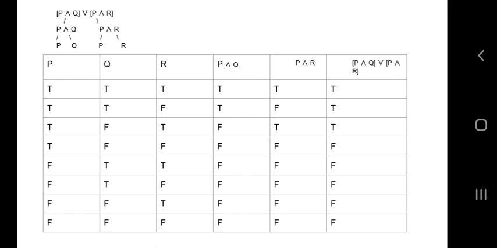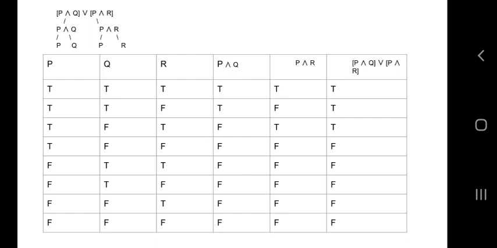Okay, so if we look at our decomposition tree, the middle row has 2 formulas. Those are going to be our 2 next formulas that we figure out the truth values for. So for the 4th column, we'll have P and Q, so we'll look at the P column and the Q column. Now, P and Q is only true if both P is true and Q is true. That happens only in the first two rows, and it never happens again. So the first two entries of this column are true, and then we have false, false, false, false, false, false.